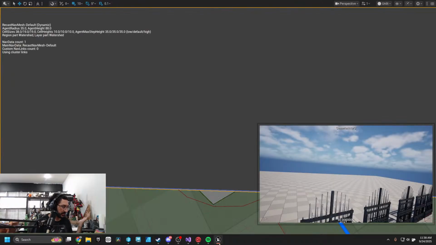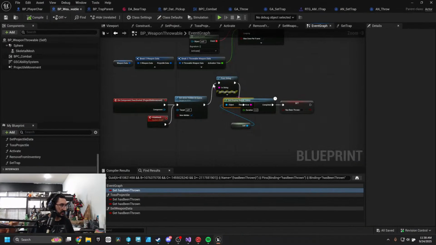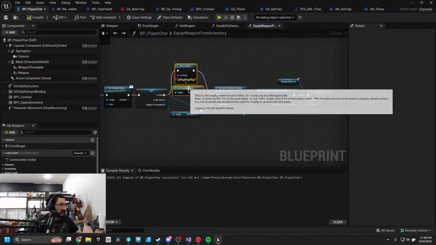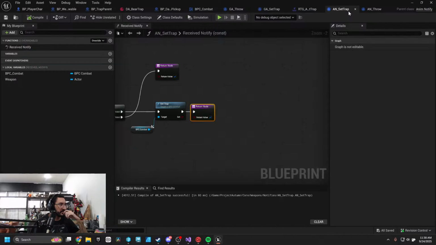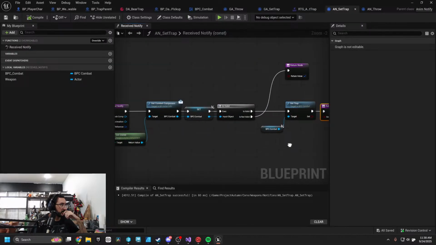They are definitely the same actor, which I knew for a fact. That trap.